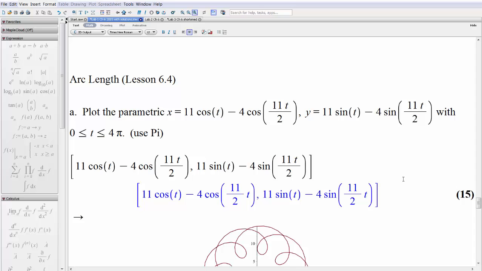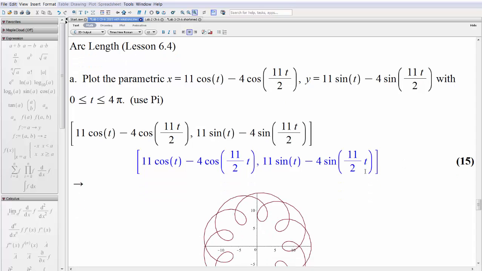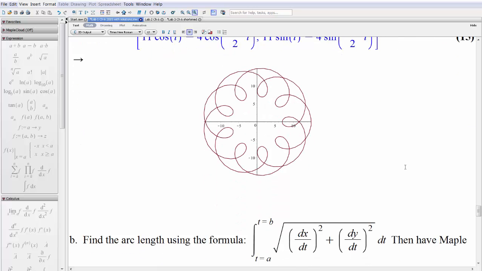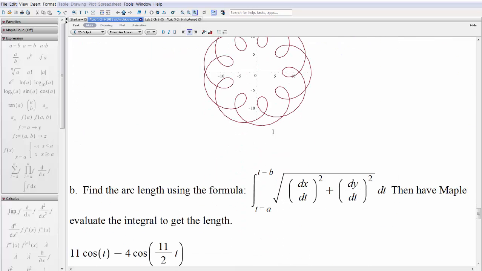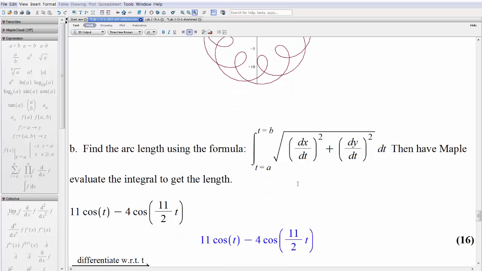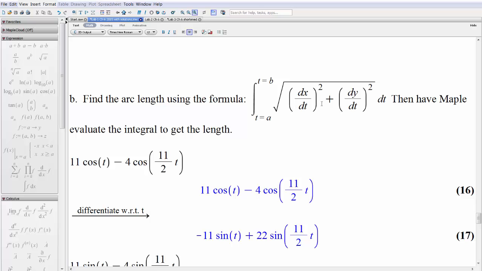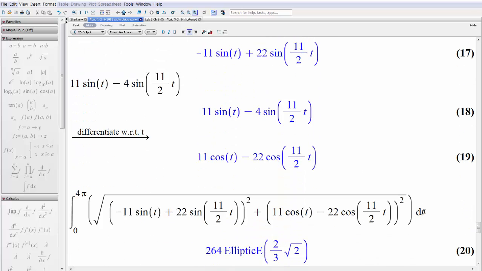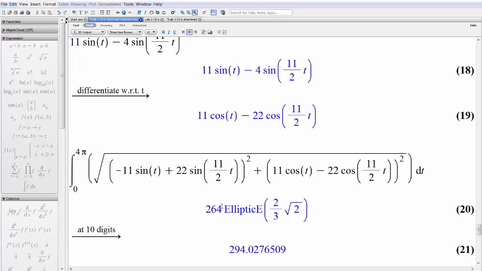From 6.4, very first thing we want to do is right click and plot that. You can assemble the pieces in square brackets. Notice that we want to use 4 times pi. You could type capital P, small letter i in the window for plotting, and we get this spiral shape. We'd like to know what the arc length is, so we set up the appropriate integral from 0 to 4 pi. We do want the derivative of x and the derivative of y, so I simply copied x and differentiated, copied y and differentiated, put them together inside the integral. Notice it gives us an answer in terms of a function, and so if we right click we can approximate it.